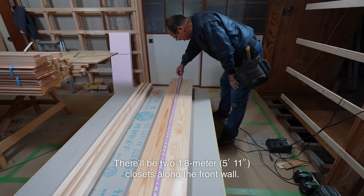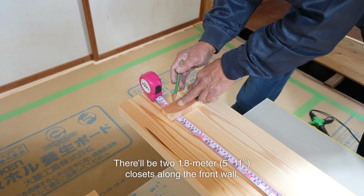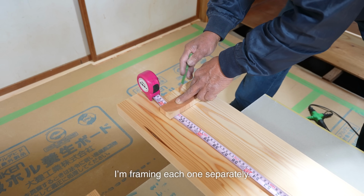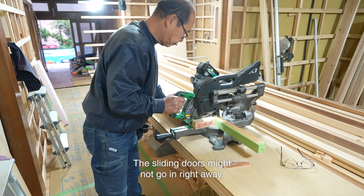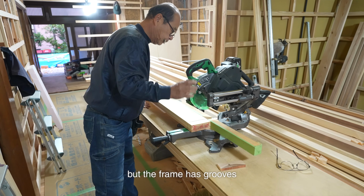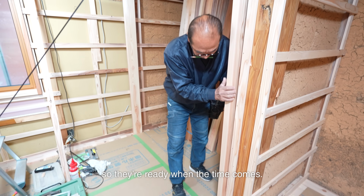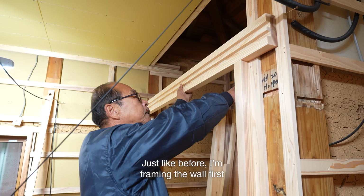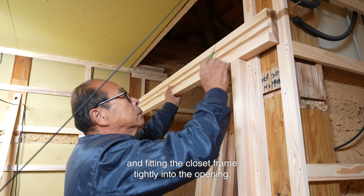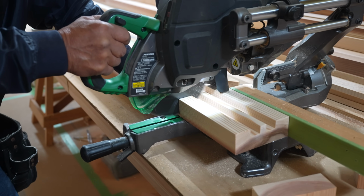There'll be two 1.8-meter closets along the front wall. I'm framing each one separately. Each will get its own frame. The sliding doors might not go in right away, but the frame has grooves, so they're ready when the time comes. Just like before, I'm framing the wall first and fitting the closet frame tightly into the opening.